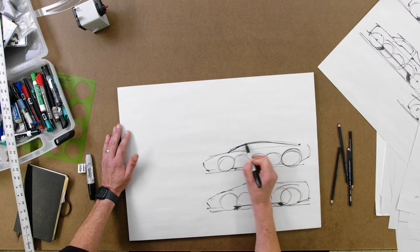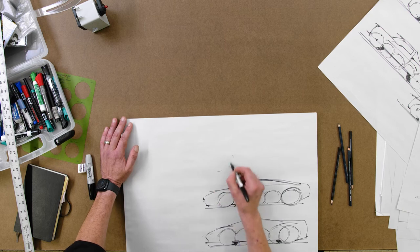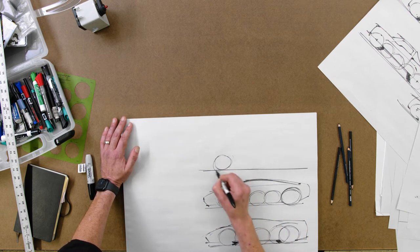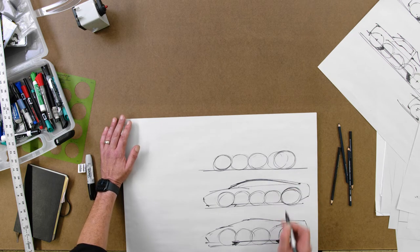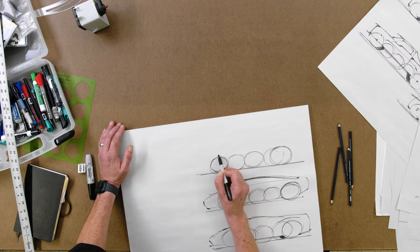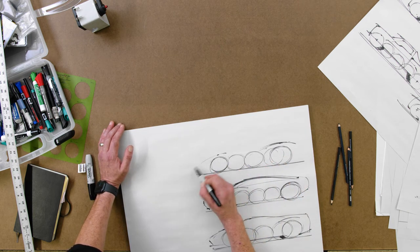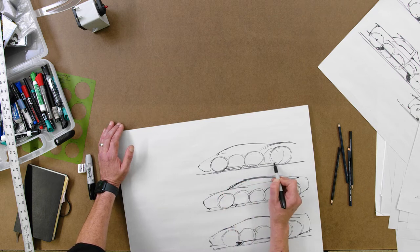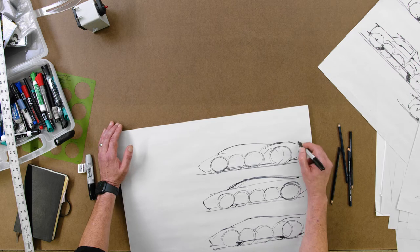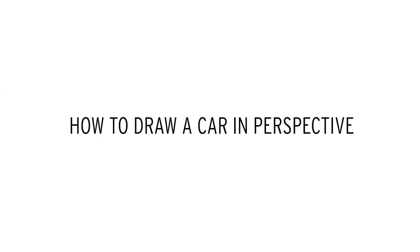This one doesn't look too fast — I kind of like the shorter wheelbase better. Let's do a couple more. Small wheel in the front, two and a half wheels between, a little bit of space over the fenders, some expressive lines, the windshield. There's a lot of ground effects on race cars, so that could be a spoiler back there. Alright, let's start a perspective — let's try this one here, that should be fun.